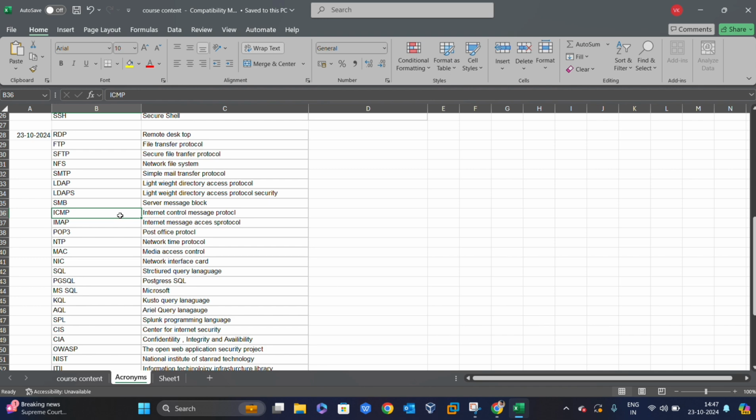We use it for sending messages. For example, a group created under WhatsApp, and the group name is cybersecurity.